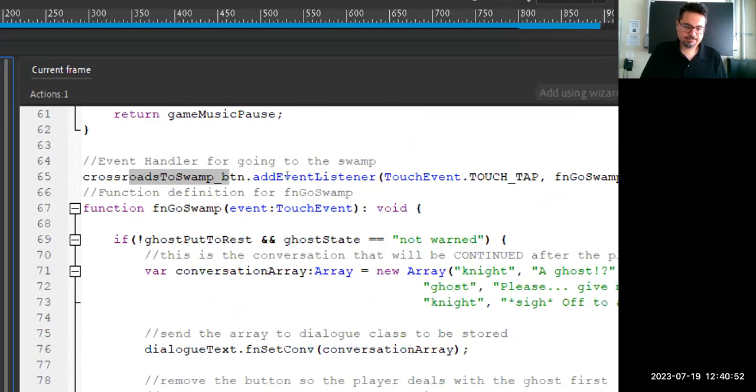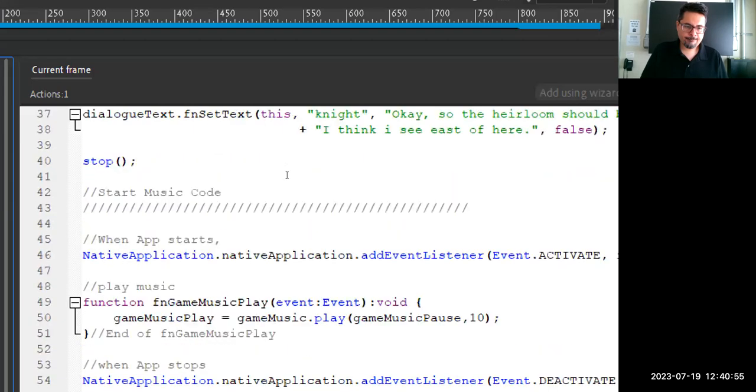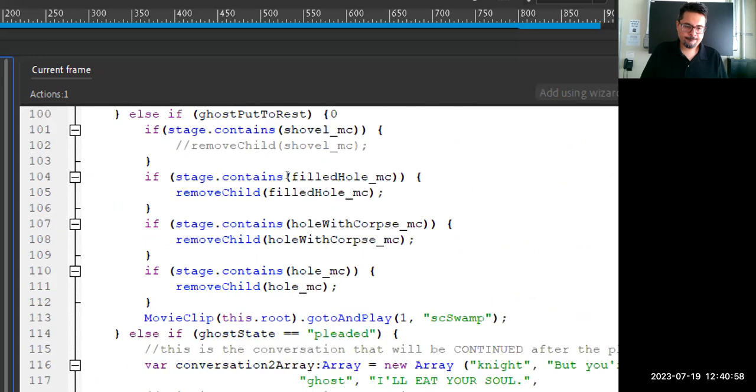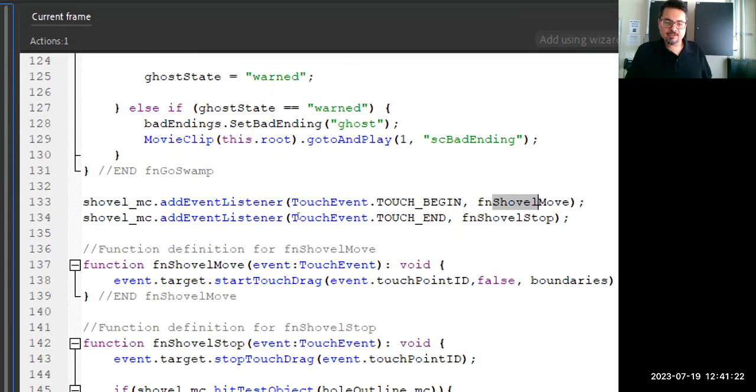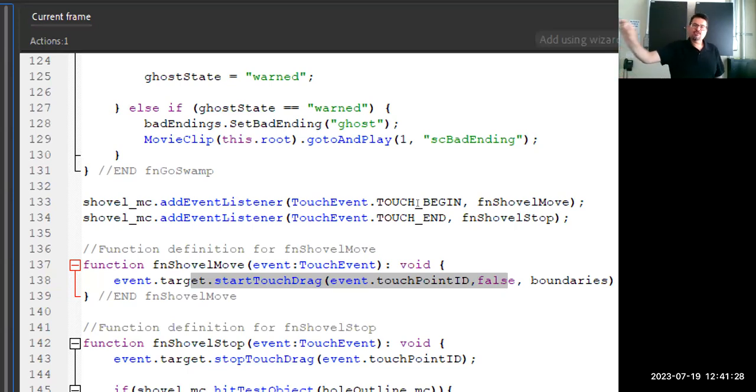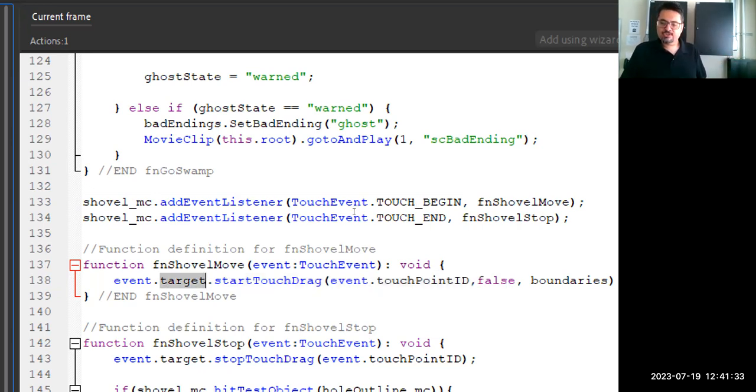says, when it detects, listen for an event, listen for interactivity. What's the interactivity? I'm dragging it. It's a little bit different than the other one, where it's just if I tap it, do something. This is if I drag it, do something. I'm waiting for it to detect a hit state. Did I move this shovel to the right place on my screen? Did it interact with the specific target?